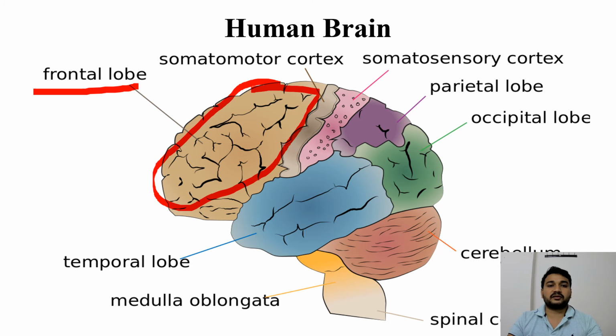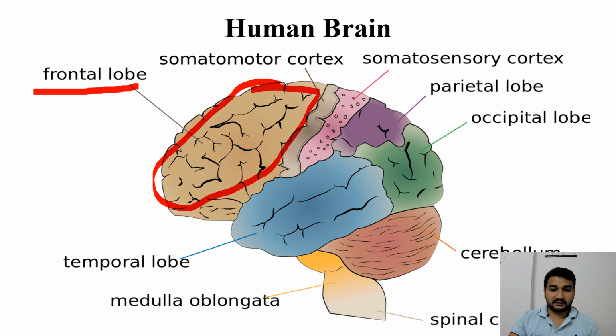Basically, the frontal lobe performs various functions like decision making and so many things, such as problem solving, thinking, and emotion, whether we are happy or sad. All these things are controlled by the frontal lobe. Then we come to the parietal lobe. The parietal lobe performs functions like touch, pain, and sensation. Everything is controlled by the parietal lobe. The occipital lobe basically deals with all the visual things that we see with the help of our eyes. Everything is controlled by the occipital lobe.